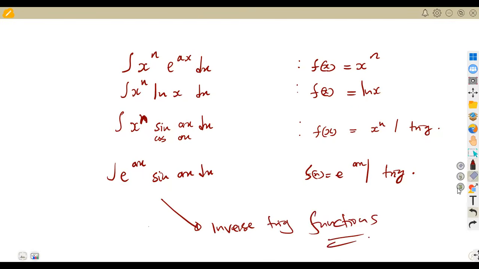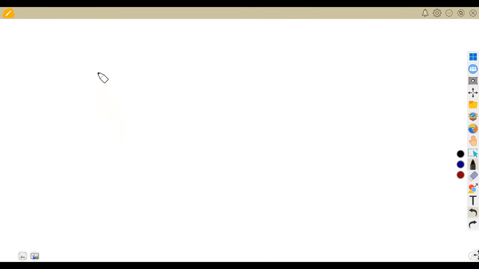Let me have an example on that one, because it's one of the most confusing questions. Let's say you are given to integrate arcsin bx. This is one of the question papers I saw. They had a question like this. So let us talk about this question. This is an inverse trig. We are given arcsin, which is arc to the exponent of a negative. It's an inverse function. So when dealing with an inverse function, this is what you do.